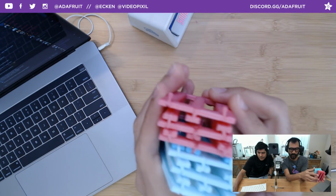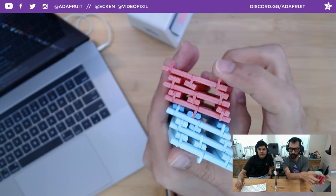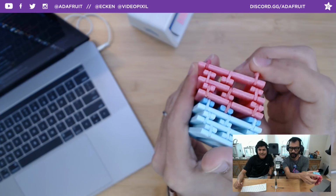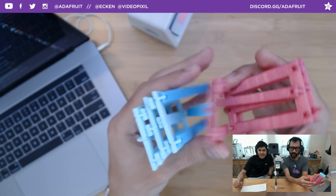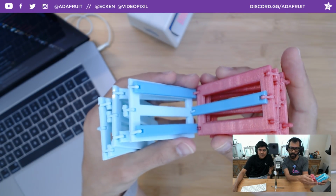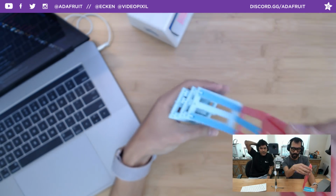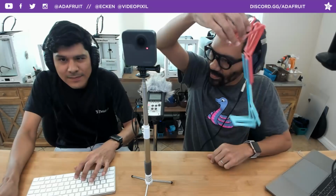So definitely inspiring in terms of the smallest geometry that you can do to make a print-in-place hinge. Yes. That's holding all of these guys together. And then, like you were saying before, you can print multiple of these and then snap fit them together. Yeah, it's really cool. That works pretty good. I did drop it, and it didn't break, which was amazing for something that's so small. You'd figure it would be delicate.